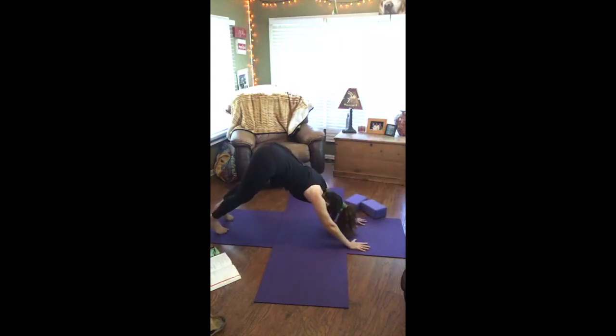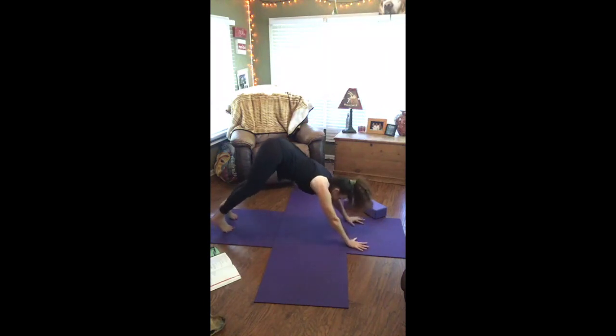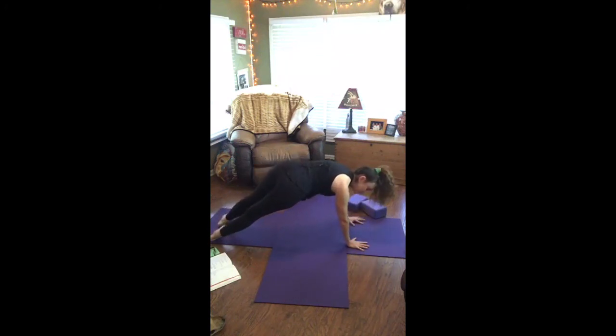Back to downward facing dog. Again, feet are a little wider than hips distance. Lift both heels high. Drop your heels to the left this time. Both feet are on the ground. Arrange your left shoulder over your left wrist.